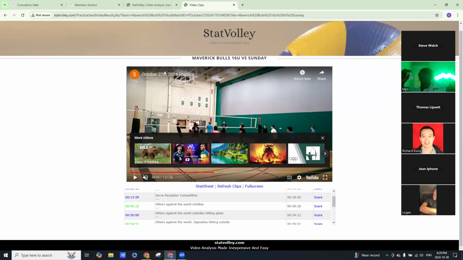The position of the setter is just like the regular rotations in a volleyball game, where there's only six, right? With one being the serving position, two being the position just before serving, three, middle front, four. And then the zones are only for serves and attacking.